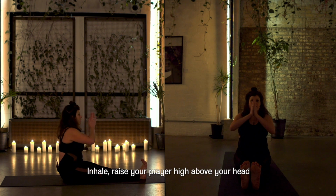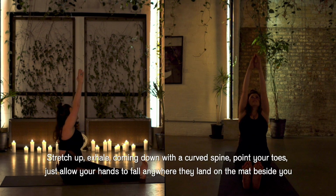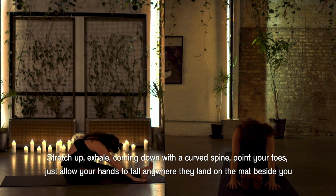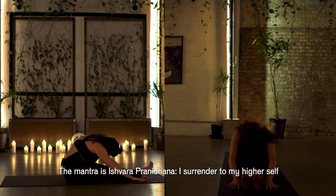Inhale, raise your prayer high above your head. Stretch up. Exhale, coming down with a curved spine, point your toes. Just allow your hands to fall anywhere they land on the mat beside you, folding forward into the darkness. The mantra is Ishvara Pranidhana. I surrender to my higher self.